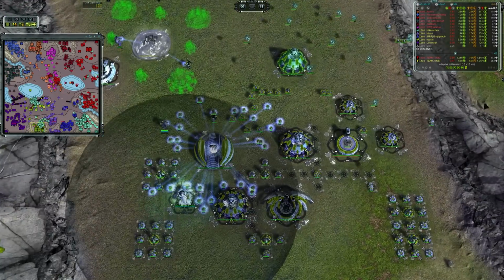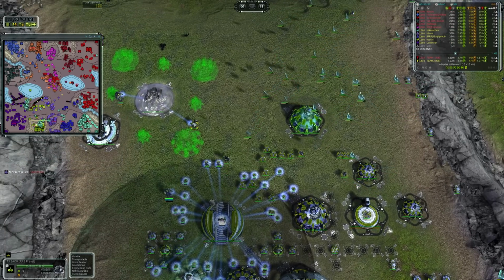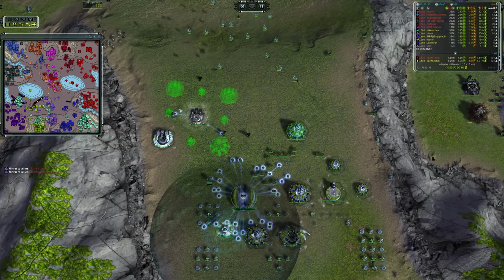Let's check in with Sochi this time. What has he got going? We've got a Quantum Gateway spitting out Rascoms, and he's getting some Tech 3 land up.